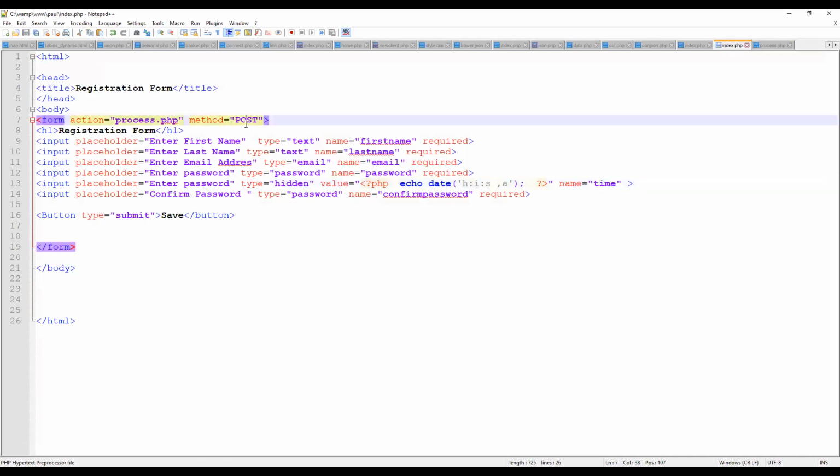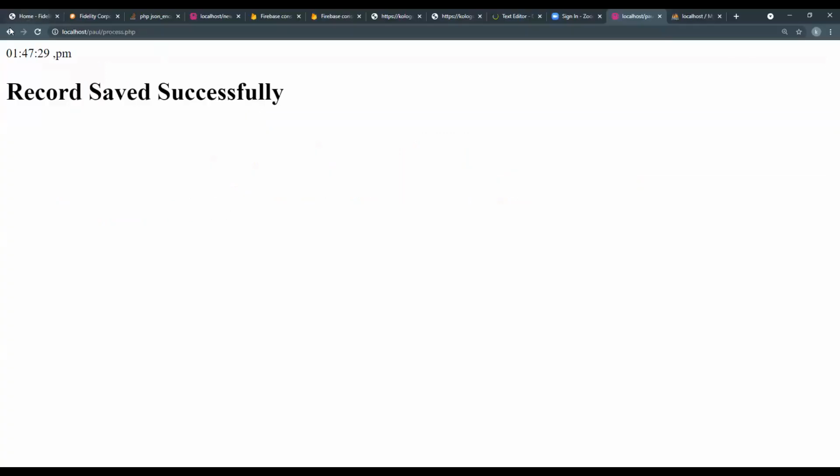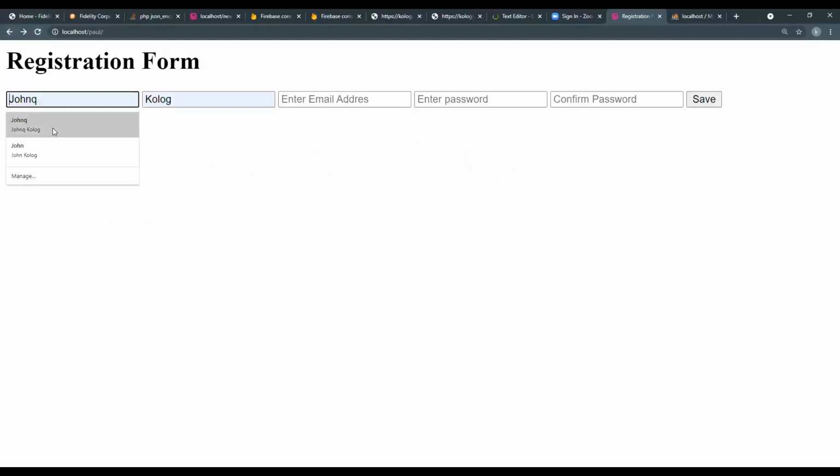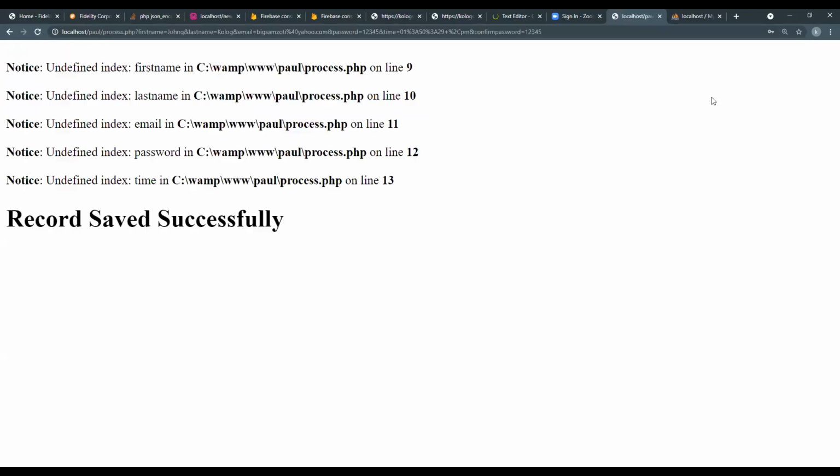If you're also using $_GET like this, put the method as get. Now watch out. You're using get. So look at this. I'm saving it. You see that a lot of errors. And you see that the data is what? process.php question mark first name John and last name, and email this and password that.